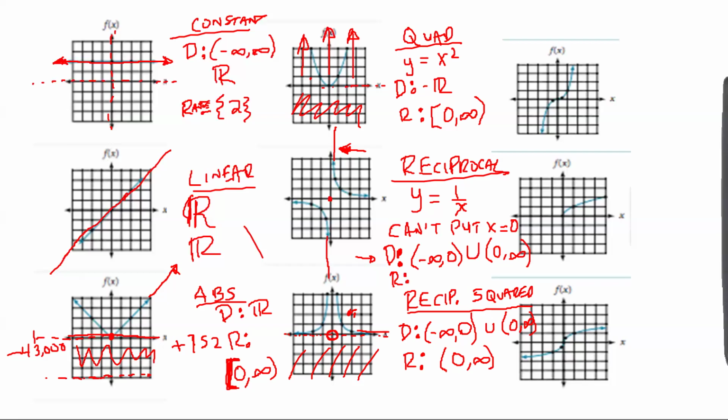This one is going to be everything below the axis, everything above the x-axis, but not the x-axis itself. So again, we've got a hole right there. I cannot run this machine y equals 1 over x and ever get a zero out of it. There's no number that would deliver a zero there. So I should have put that somewhere. Let's put it right here. It's going to look exactly like the other thing. I can go from negative infinity all the way up to zero, but not zero, and all the way zero to infinity. But there's that hole right there.